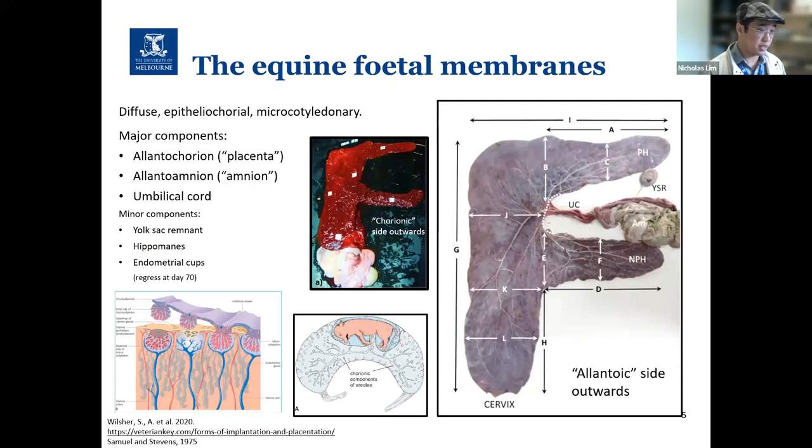The fetal membranes of the horse are unique — very different from the rest. They are diffuse, epitheliochorial, and microcotyledonary. Basically, that means they conform to the shape of the mare's bipartite uterus. The chorion opposes an intact maternal uterine epithelium, creating a total of six layers of tissue separating the maternal from the fetal circulation. The endometrial surface is covered by a lush red carpet of thousands of tiny cotyledons actively providing nutrition and waste exchange to the developing fetus.